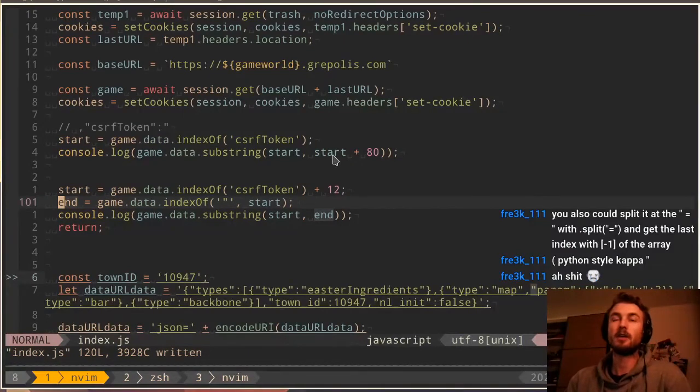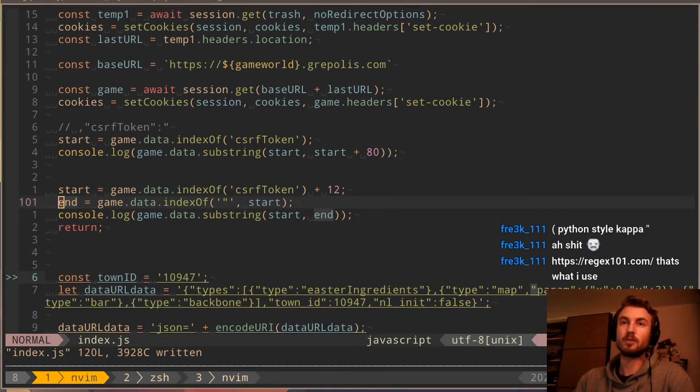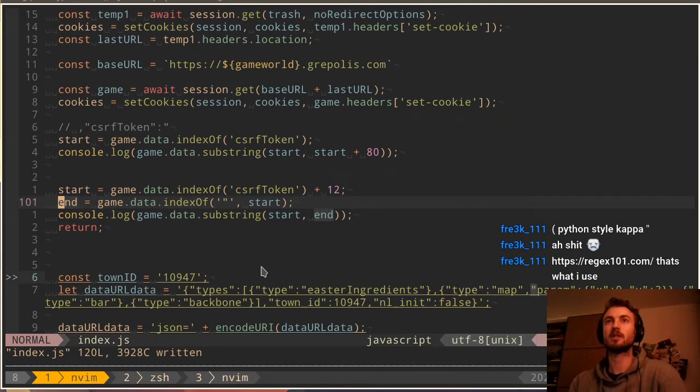Okay, so you guys are so awesome. So you use that to learn, an online regex tester. That seems good. Do you also have a good site where I can learn about regex?